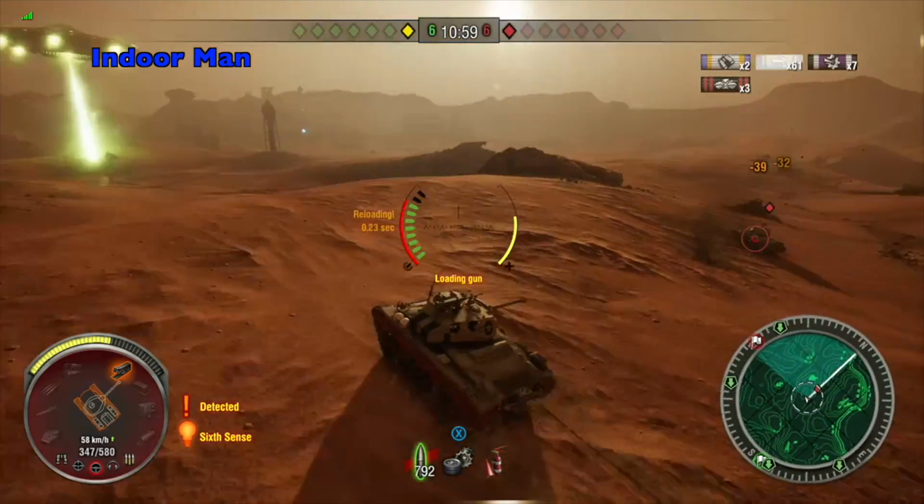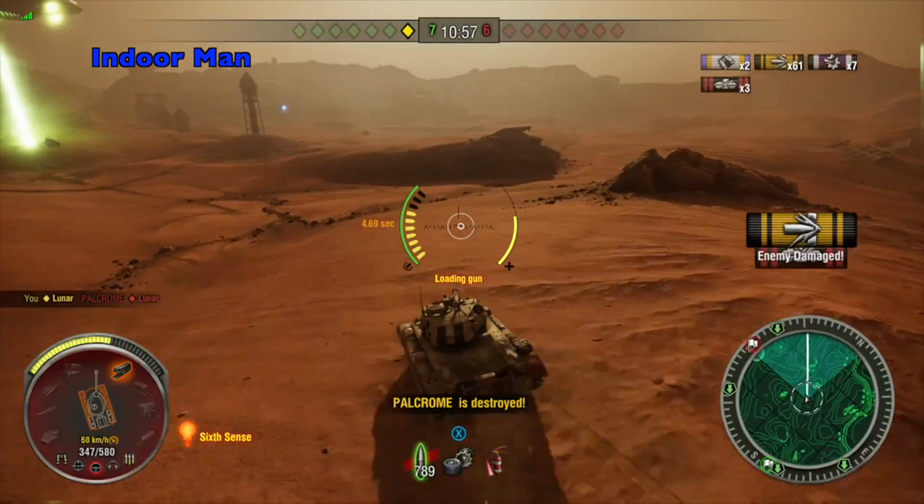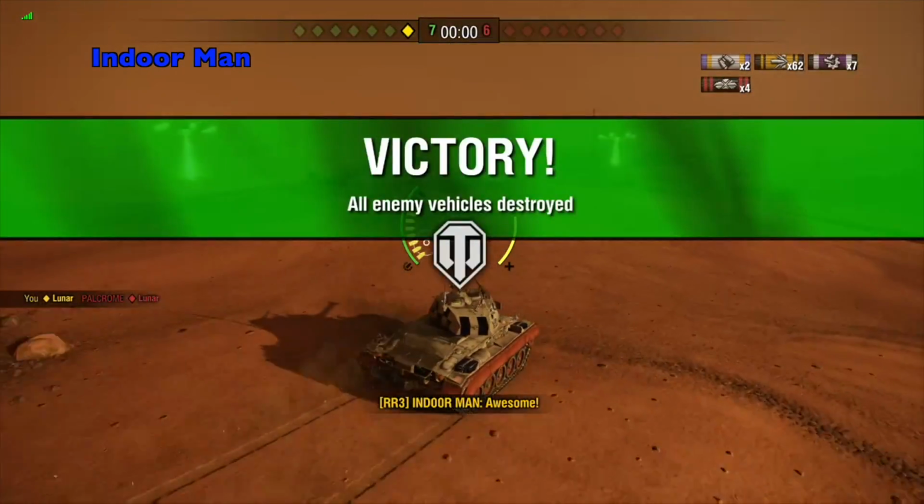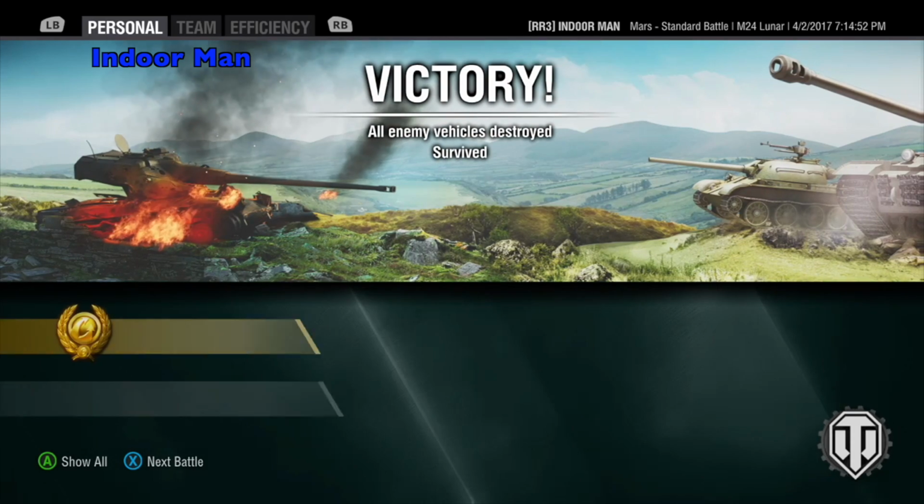And now there's only one enemy left, but because he lost all of his speed from hitting that rock, he didn't have a chance to dodge any of my shots. Now let's check the post-game stats and see how I did.